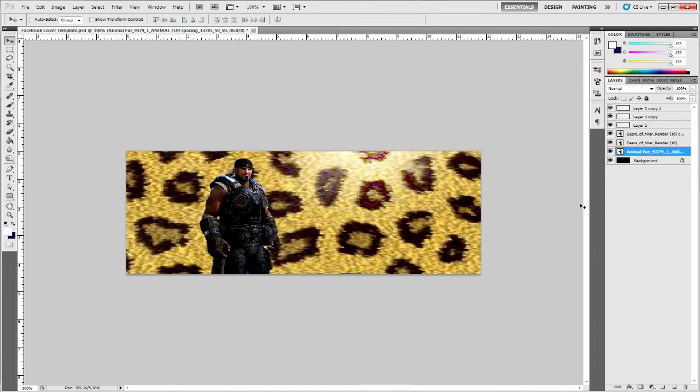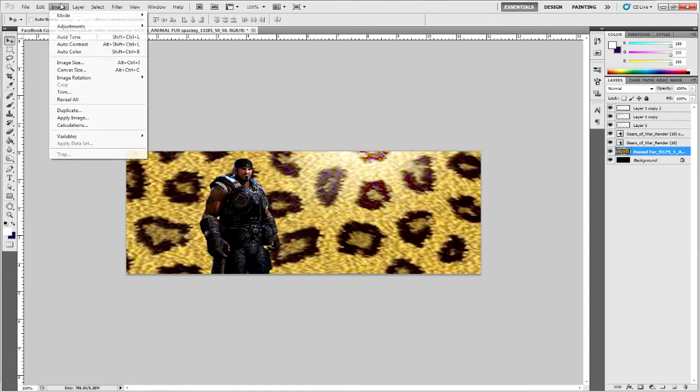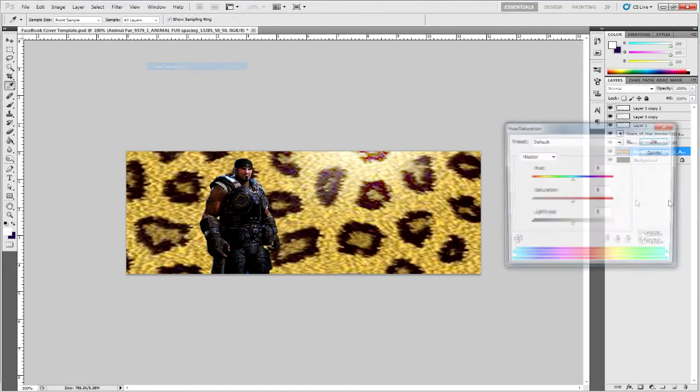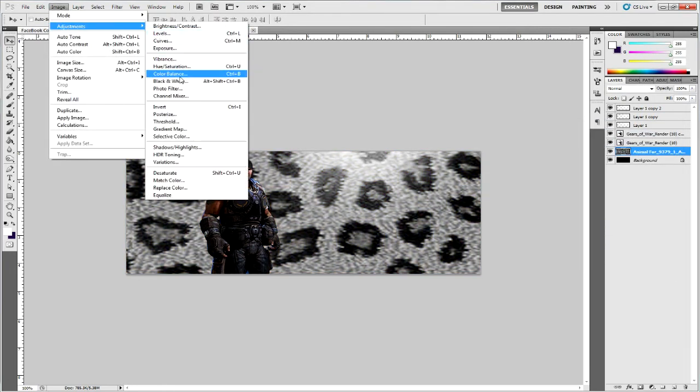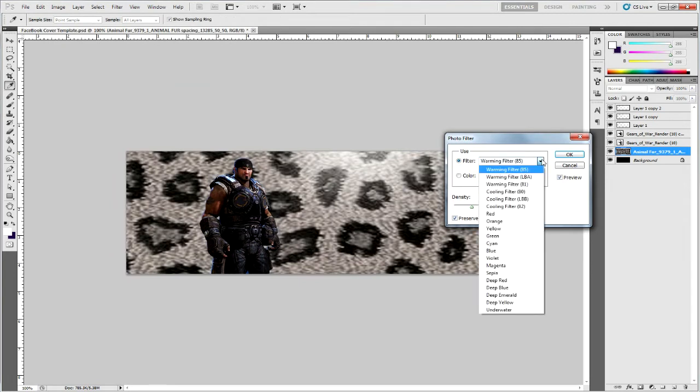Boom. Another trick I like to do is to rasterize your layer. Adjustments, hue saturation, throw that way down, then image adjustments, and throw on a photo filter of whatever you want. Let's make it green.